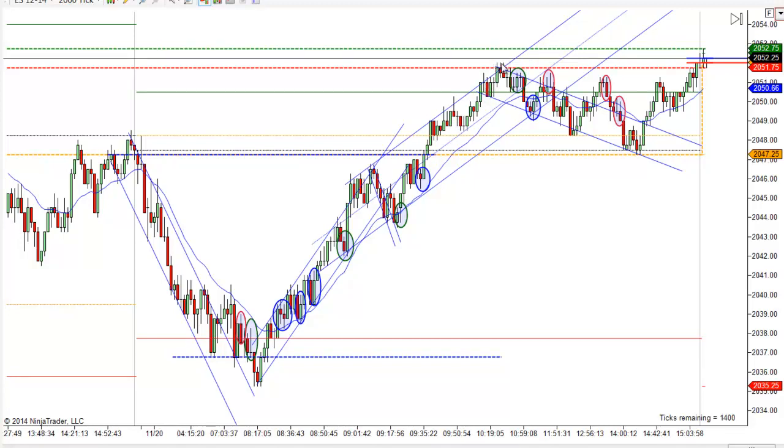And this one certainly did. But anyway, this turned out to be a nice entry. And notice the little double bottom, matching lows, and the one tick trap. It didn't quite close on its high. You might have thought about letting it break and dropping a limit order in there, but you might miss a trade like that, and that's the only problem with those limit orders. You'll miss some of the best trades.